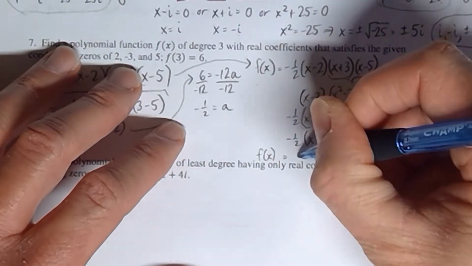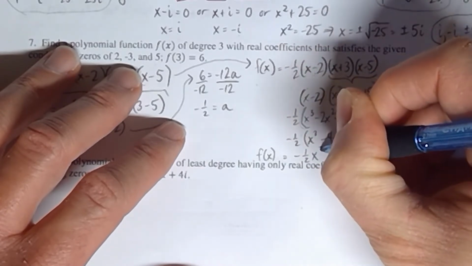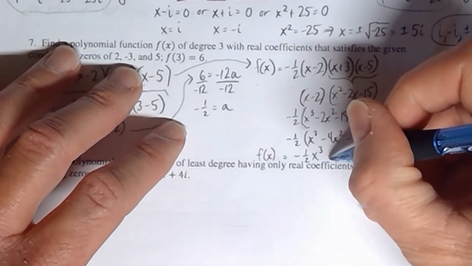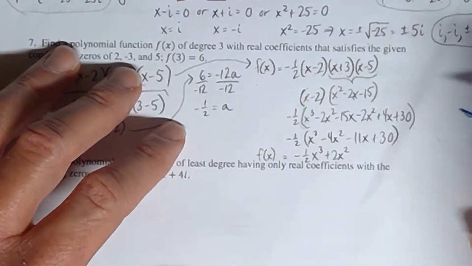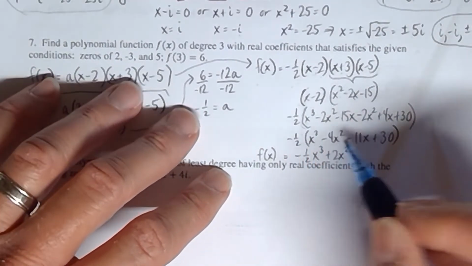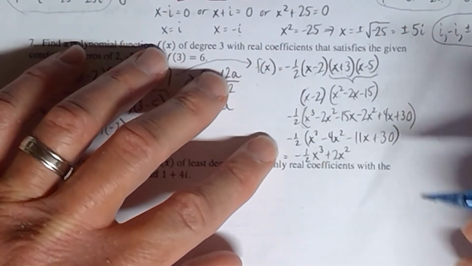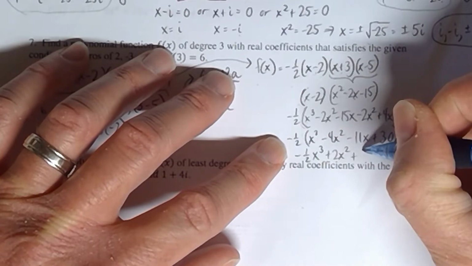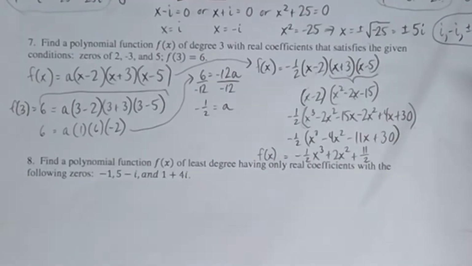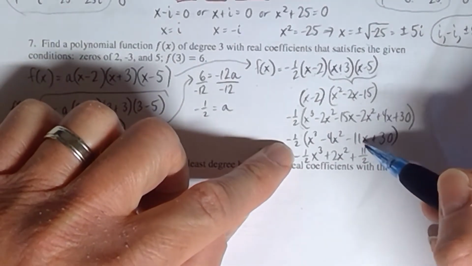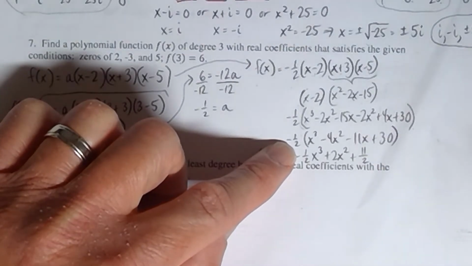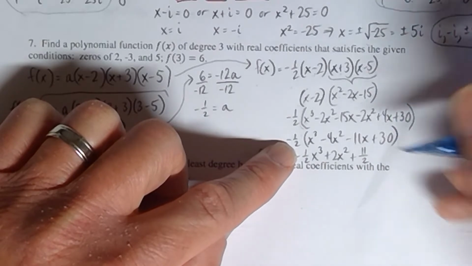f of x equal to -1/2 x to the third. I'm distributing the -1/2 through all four of these terms, plus 2 x squared, and I say that because -1/2 times -4 is equal to a positive 4/2, which reduces down to 2. -1/2 times -11, and negative times negative is positive. 11 times 1/2, if you multiply those together, you get 11/2. It's just like multiplying a fraction times a term. You make the 11 into a fraction, you multiply the fractions together. All right, -1/2 times positive 30.